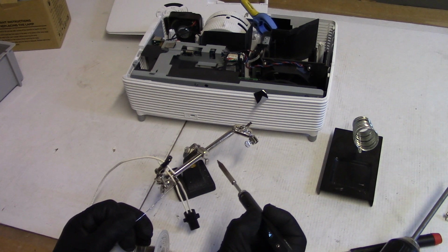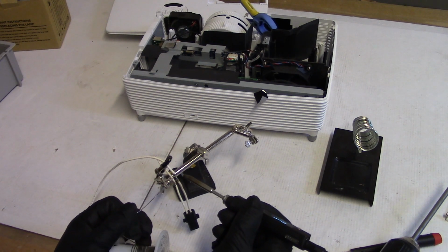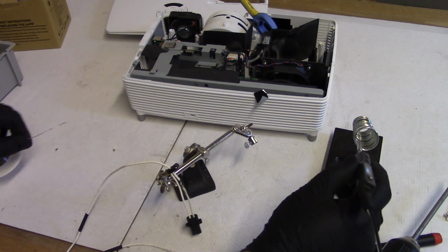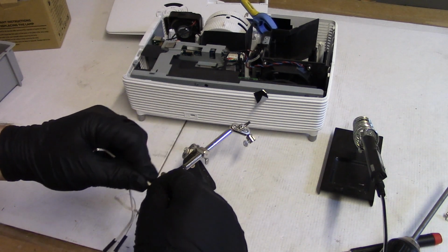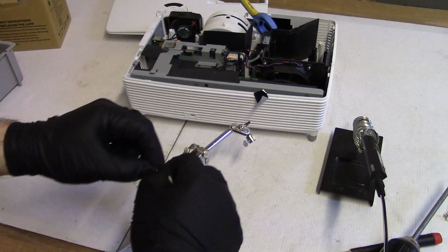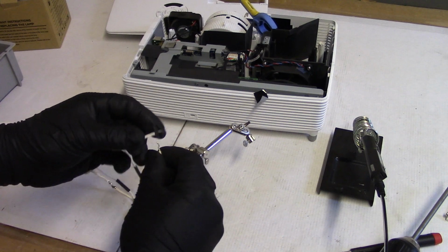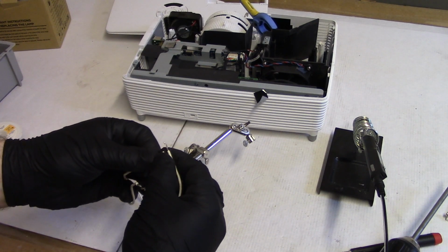Let's make that a little higher. Let's go 340. Make sure that flows smooth. All right, that looks good. And then this one. Didn't quite get that.